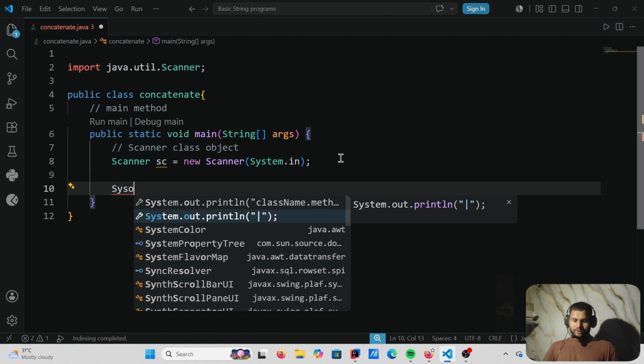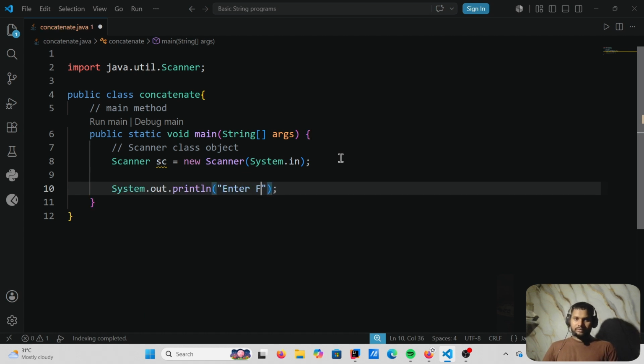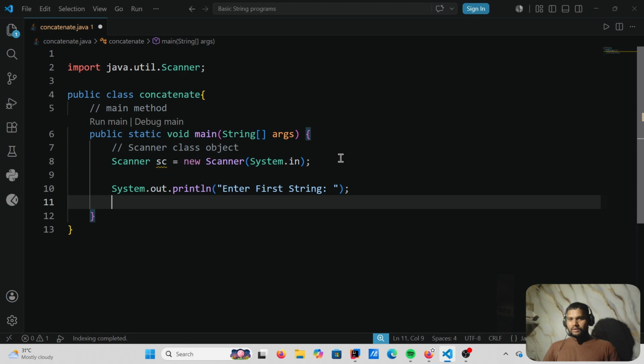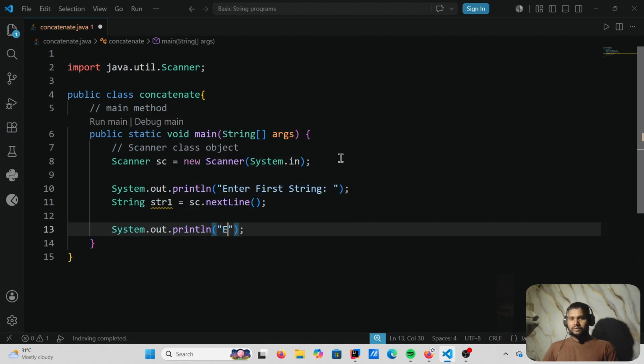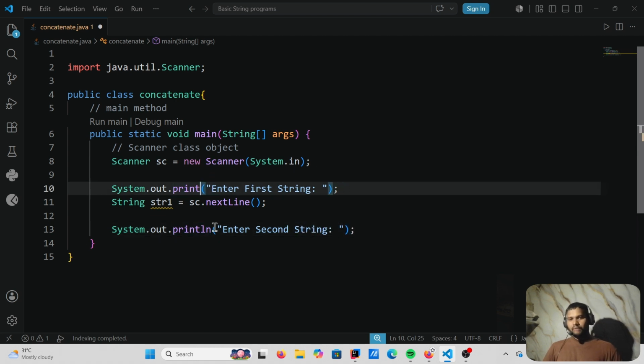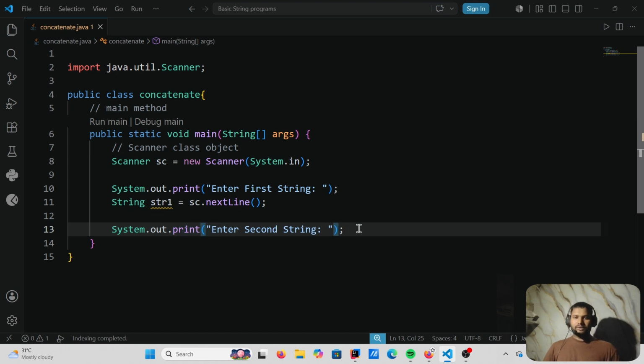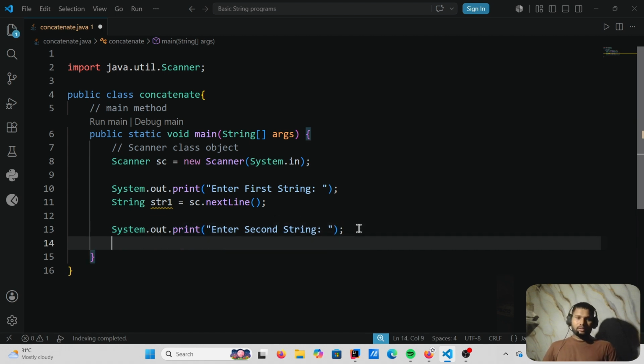After that, let's take two strings. System.out.println, enter first string plus, sorry, do not use any plus, and write String str1 equal to sc.nextLine(); System.out.println, enter second string, and remove these lns because we do not want to take string input from next line.